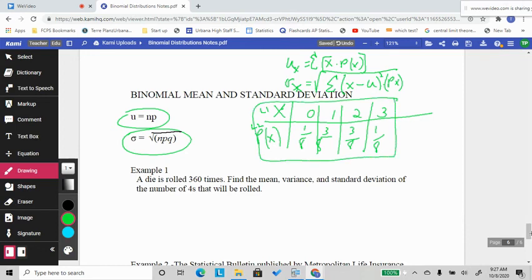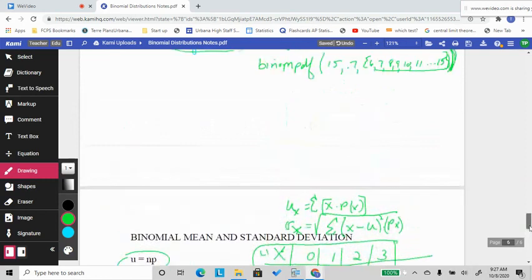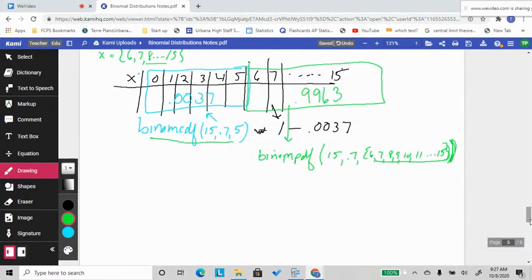In order to do it this way, you need the entire distribution. So on a problem like this, you're going to have to calculate this entire distribution, put all of these in list 1, and then all of these are going to go in list 2. And you have to calculate them all and put them in the list.